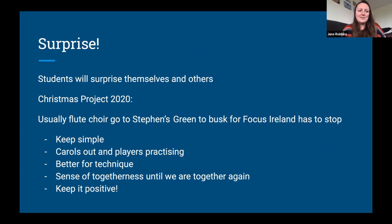And just to leave you on this, we usually do Focus, we always do a flute choir, we just gather all the students and some professionals as well into Stephen's Green Shopping Centre. We roughly always get about 1,000 or something for Focus Ireland, but now we're just going to keep it very simple. It'll be one song, no tempo changes, click track, and we have got collaboration. And Katharine said in her IAYO talk that it has to be collaboration. So the sense of togetherness will be wonderful until we're together again, and just to keep it positive.